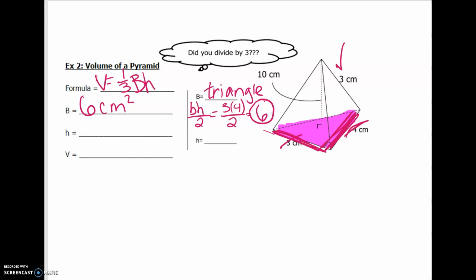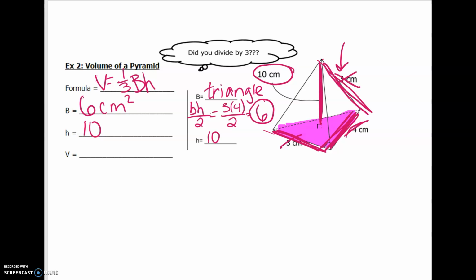Now let's talk about this sneaky guy over here. That is on a slant, which means it's also out, because height is never on a slant. That's not how you would stand up at the doctor's to get your height. You would stand straight up like this one, which is 10. So the height of the entire pyramid is 10. So height is 10. And now we get to plug it into our formula.